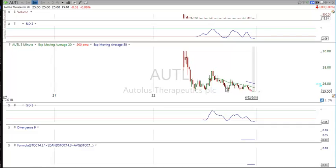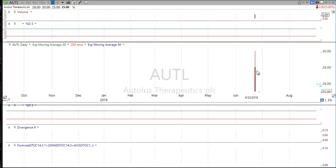But it's still worth putting on the watch list, because now we have our first candle, and over time new candles will form, and we'll be able to identify this. So each time we have these IPOs, we want to put them on the list, make a different watch list for them on your charting programs, and watch them.